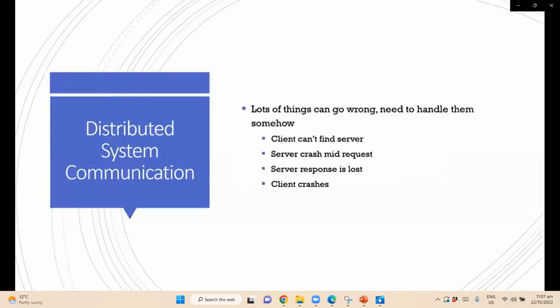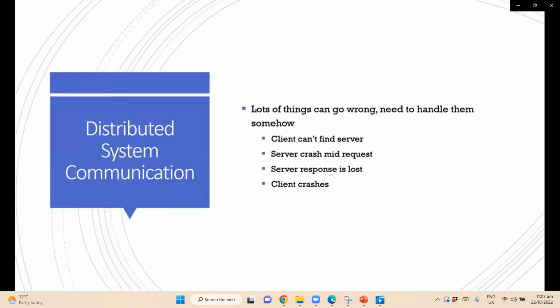When you're doing these communications at scale, there are a lot of things that can go wrong that you might not think about, and you need to be able to handle those. In one case, a client can't find the server: it sends a request, but the server is not responding. So you need some way for the client to find another server that can serve it. Another is that you do find that server and get the request across, but midway through processing, that server breaks down, and now you have to figure out a way to resend that request.